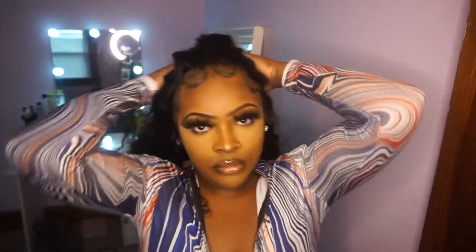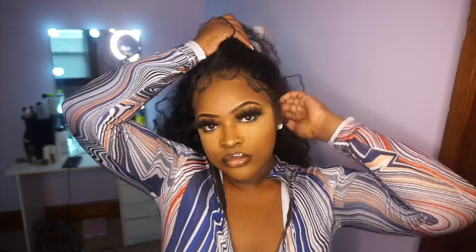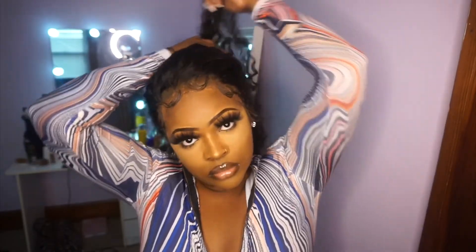I just want to say it's rare for me to wear curly hair dry in its natural state, so that says a lot about this wig. I was in love with the curl pattern — it looks bomb. I've wet this hair in the shower, conditioned it, and the curl pattern has stayed the same. It's a really nice curl — not too loose and not too tight, just the right amount of spiral.